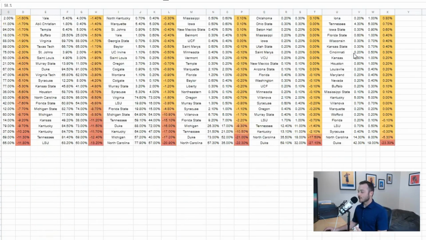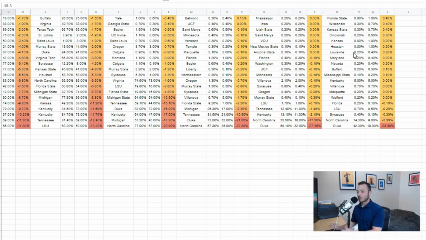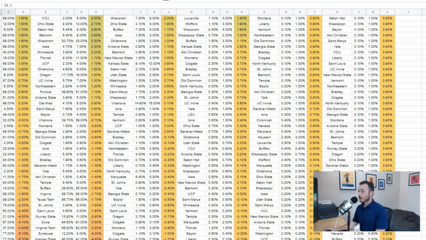The rest of them are pretty efficient after that, until you get down to Duke and North Carolina, which makes complete sense. They are very public, very popular teams. More of the general public is going to choose them than they should, right? So Duke, being 42% owned, only winning it 19% of the time is a huge spot to avoid. North Carolina, similar, not nearly as bad, but still pretty bad. 14% of brackets have them winning it all. They have a true odds of about 9% to win it all.